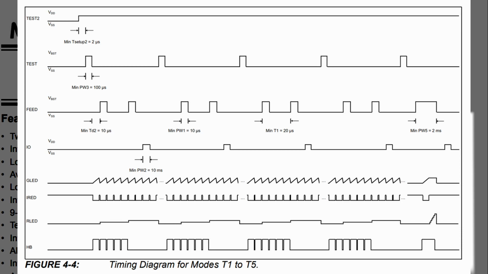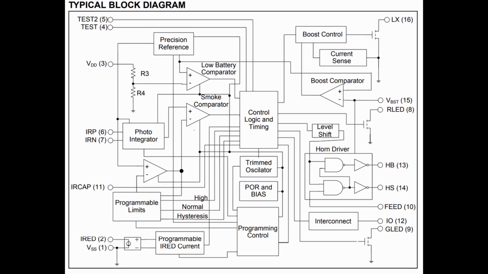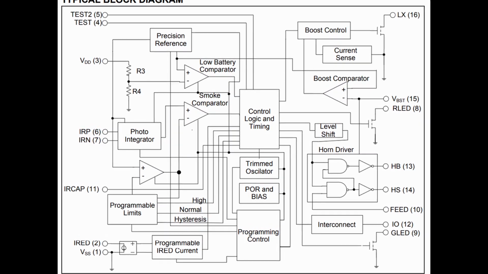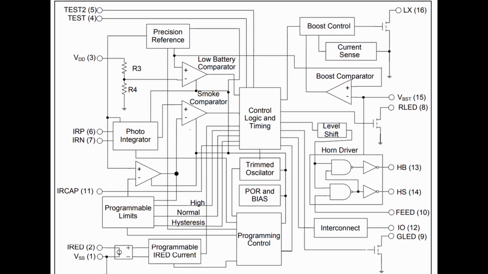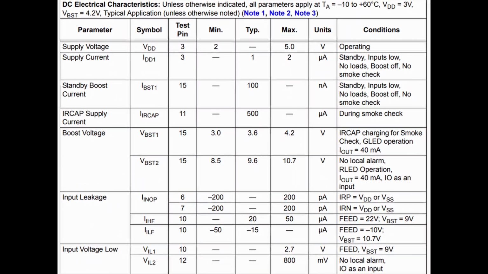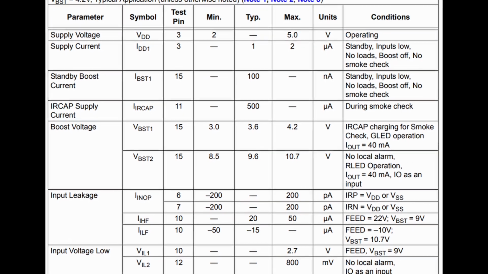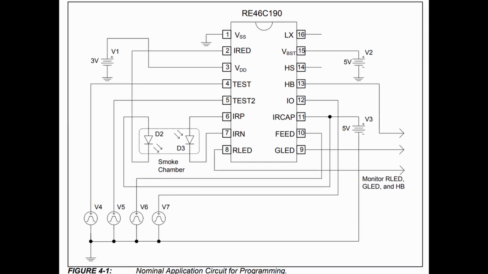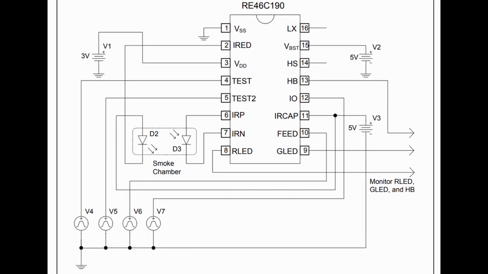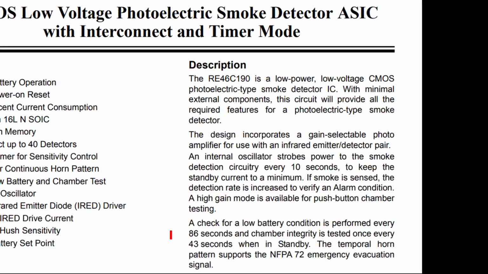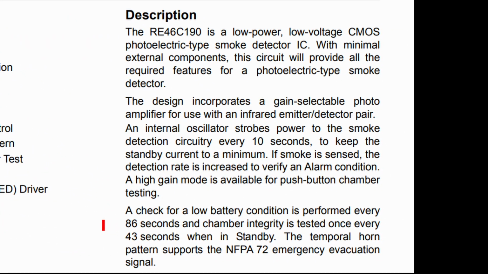when in standby. The datasheet goes into much more detail about typical circuit configurations, recommended placement in PCB construction, expected voltage, and much more. I'll leave a link in the description in case you're interested, but the content can get heavy rather quickly if you're not versed in electrical engineering lingo. Focusing back on the smoke detector's integrated circuit description, it mentioned two components we have not yet looked at: the smoke testing chamber and the temporal horn.